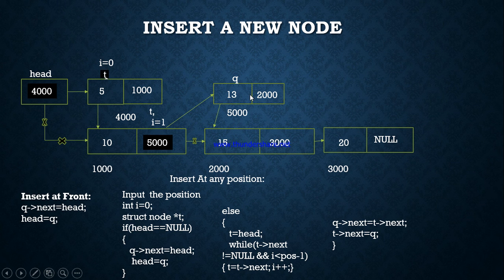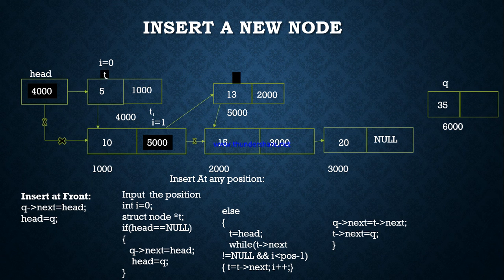Okay. Similarly, if we want to insert our node at the last position, the end position, what will be the logic? Suppose we have created our node here. Suppose the memory location 6000 is allocated for this node. This is our new node Q. Now I want to insert an element here. Suppose 35 is the element which I stored in this node. Now I want to insert this node at the end position of the linked list.